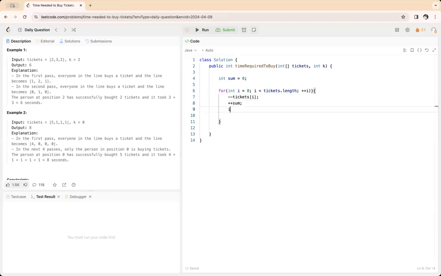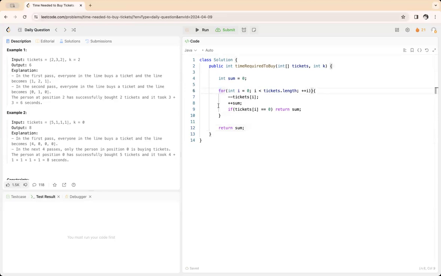After doing this, we will check if tickets of i is equal to 0, and then we will return this sum. And here also you can just return the sum. So this is getting a little redundant.